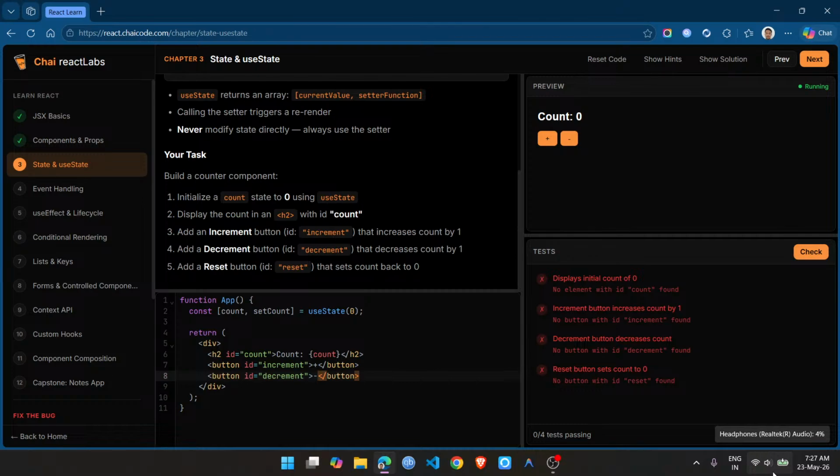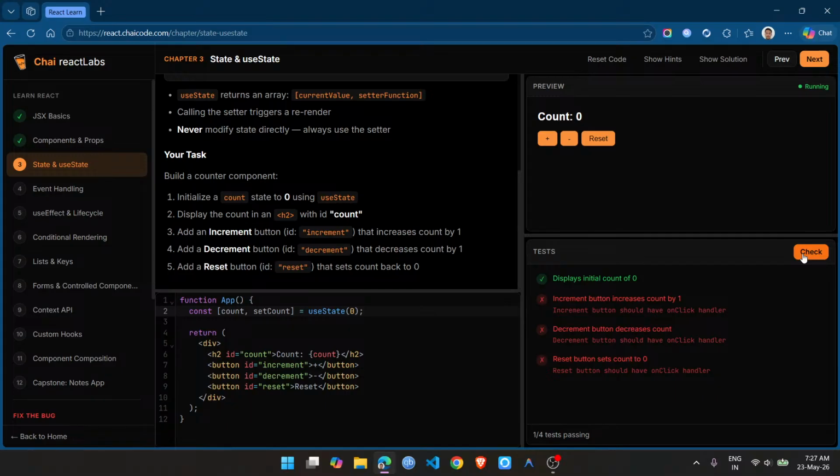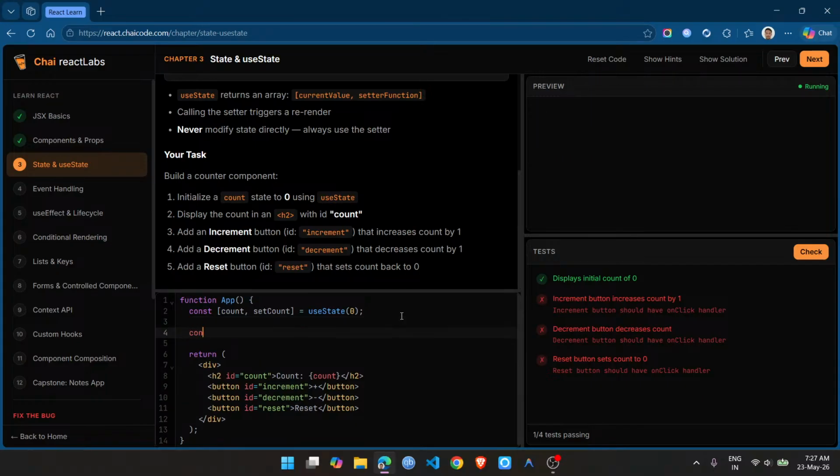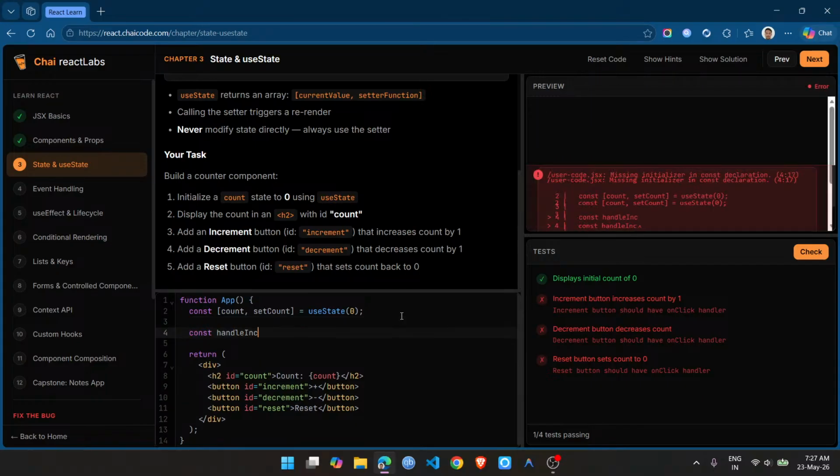Yeah, okay. This goes by one. So add a reset button, reset. So all I can do is... okay, currently it is not increasing. So const handleIncrease.